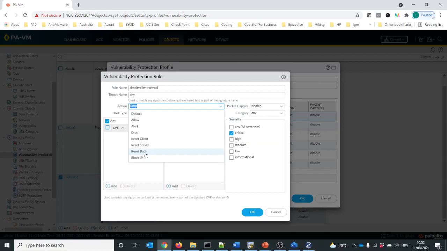But on the other hand, you are putting the hardware resources of your firewall in jeopardy, because your firewall needs to spend extra resources to generate packets. And this could cause a denial of service condition on your firewall. So please be careful with this option.